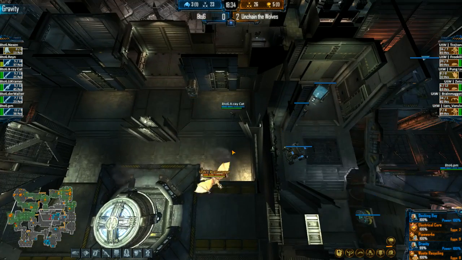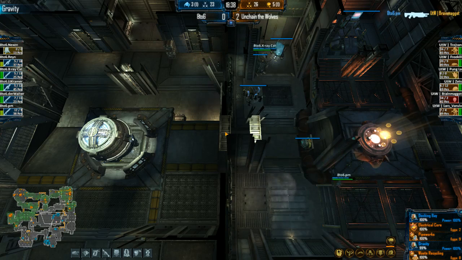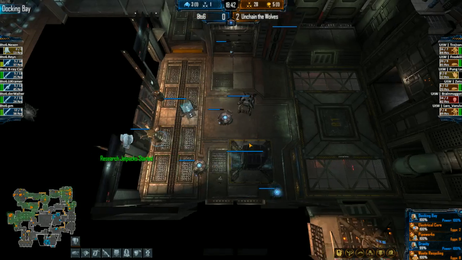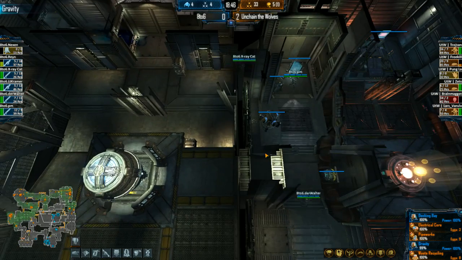So Brain Maggot now coming in to Gravity. I have to give it to 8-6, they really do stick it out, don't they? It looks bad right now, but I'm not going to count them out. They could pull an upset here, guys.